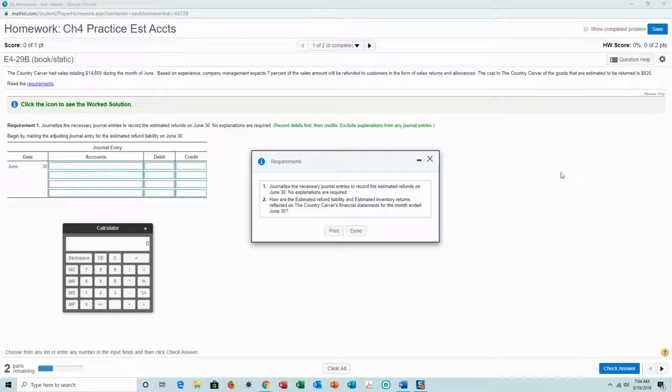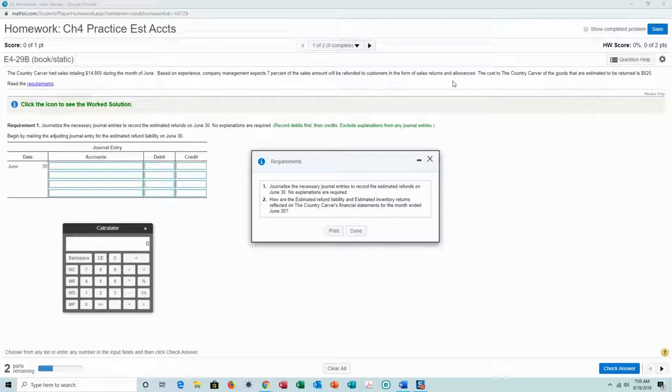Now we're actually going to use these new accounts to account for when there's a return from the customer we sold it to. So let's just jump in. It says Country Carver had sales totaling $14,800 during the month of June. Based on experience, company management expects 7% of the sales amount to be refunded to the customers in the form of sales returns and allowances.